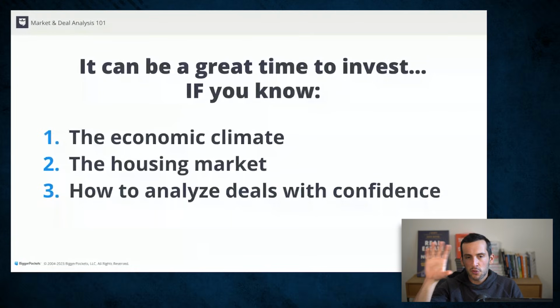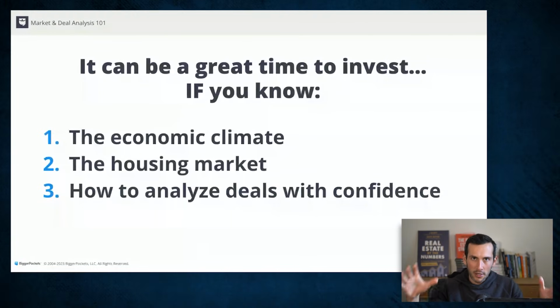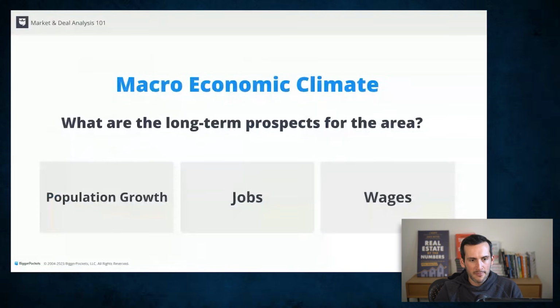And then third, once you understand what's happening at the market and city level, then we get into the specific deals. So that's what we're going to do again today, starting with the macroeconomic climate. There are tons of different metrics that you can look at. I've done some other videos you can check out where I go into this in an even deeper dive. But for the purposes of getting some reps in and practicing this kind of analysis, look at three things.